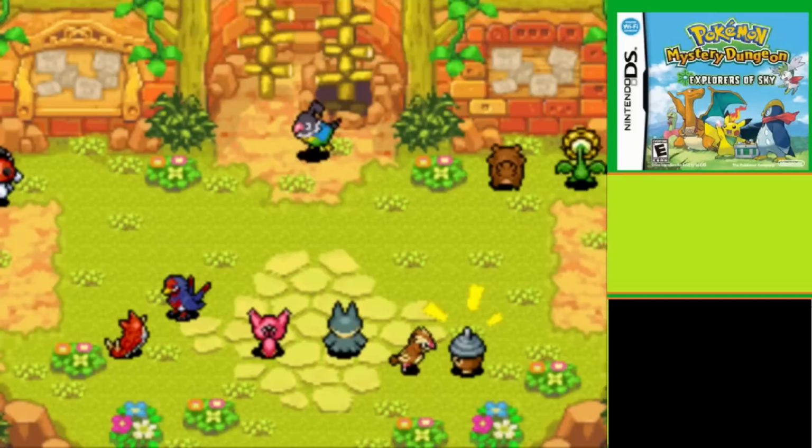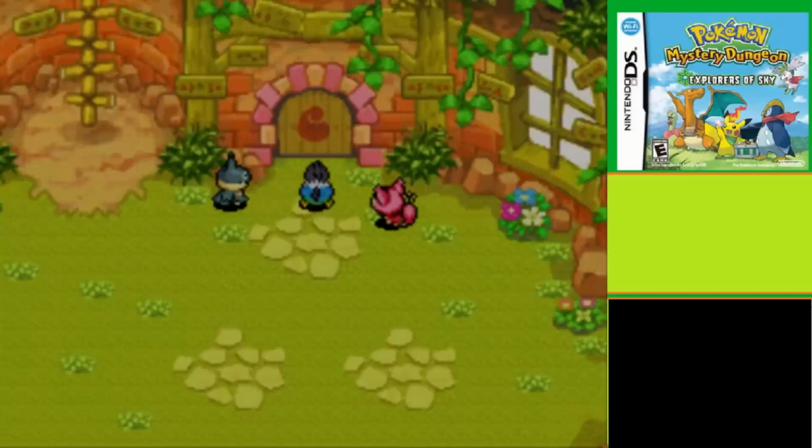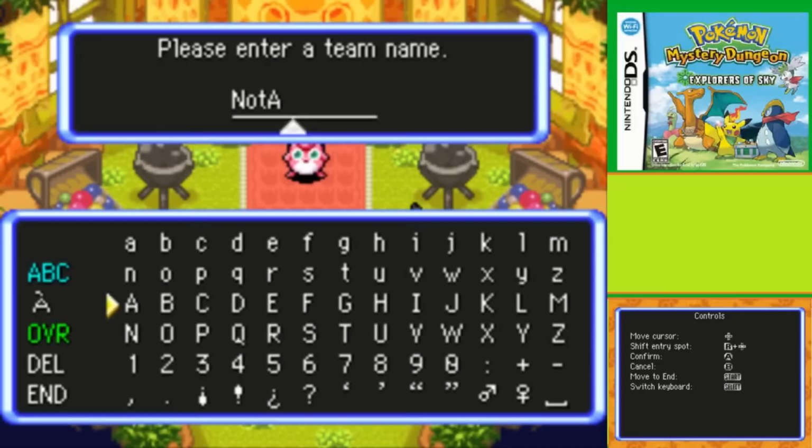And then we meet, and I'm saying this seriously, the greatest Pokemon of all time, Wigglytuff, as he gives us some stuff we can use for our task. I should probably point out for those of you that don't know me that well, Wigglytuff is my favorite Pokemon, mainly because of this Wigglytuff, so I very much enjoyed this character.